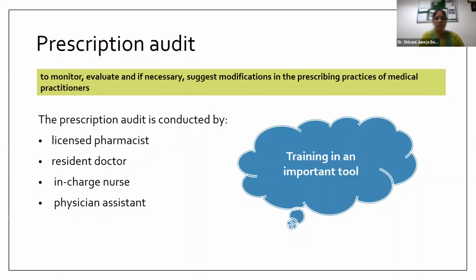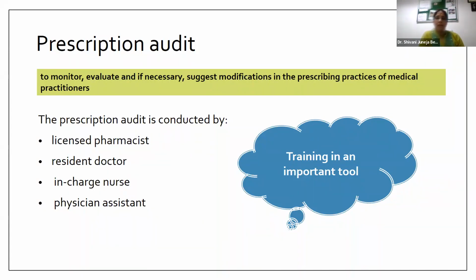All the people mentioned here need to be trained. They should have a sound knowledge of the drugs. They should have a sound knowledge of the audit, because the value can only be added if we know about those things. So the training plays a crucial role. I'm not talking about the doctors who have been in the system for 20 years. I'm talking about the new doctors who have joined the system, because they are just graduates, the residents, the floor doctors.